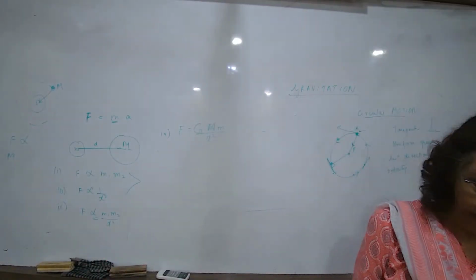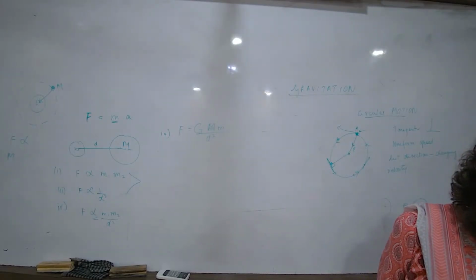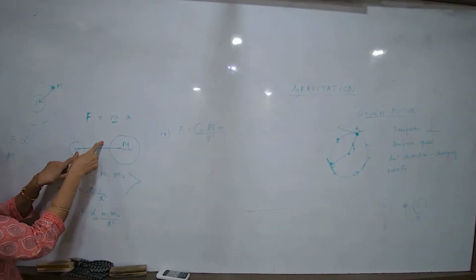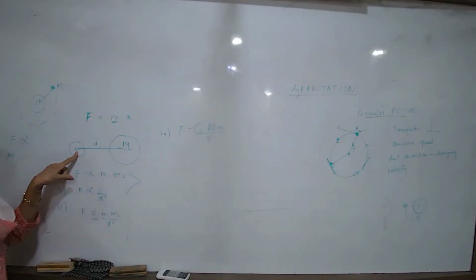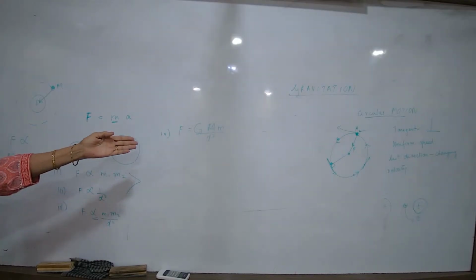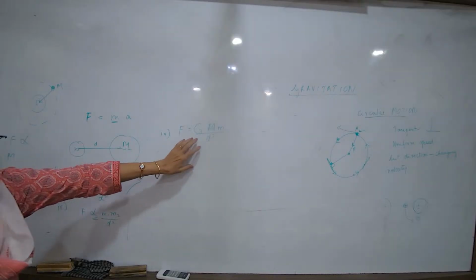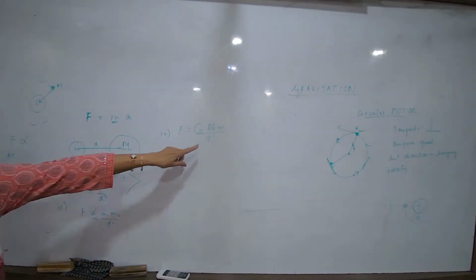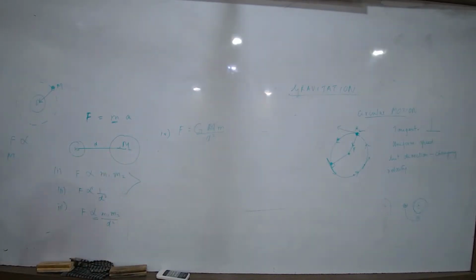Why? Because with the help of experiments, they have found out that it is not only the distance, but it is the square of the distance that is taken into consideration for G to remain a constant. If it is only one power of distance, G is not constant. Definitely it will not work. For someone to come up with a formula like this, they have to keep on experimenting and finding out. And it works only if you are taking the square of the distance between the two objects. Is that okay? Did you understand now?